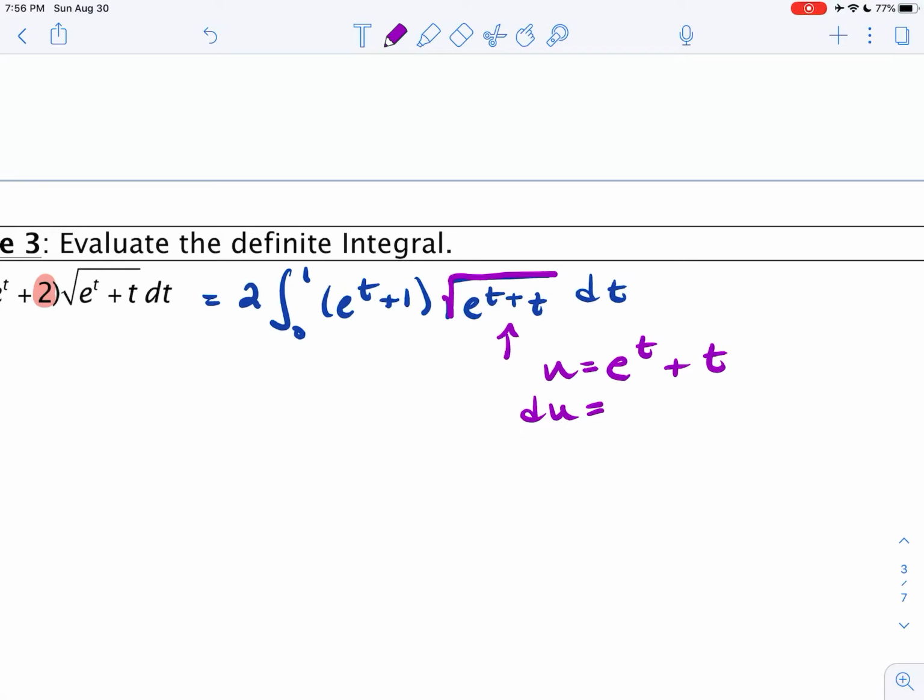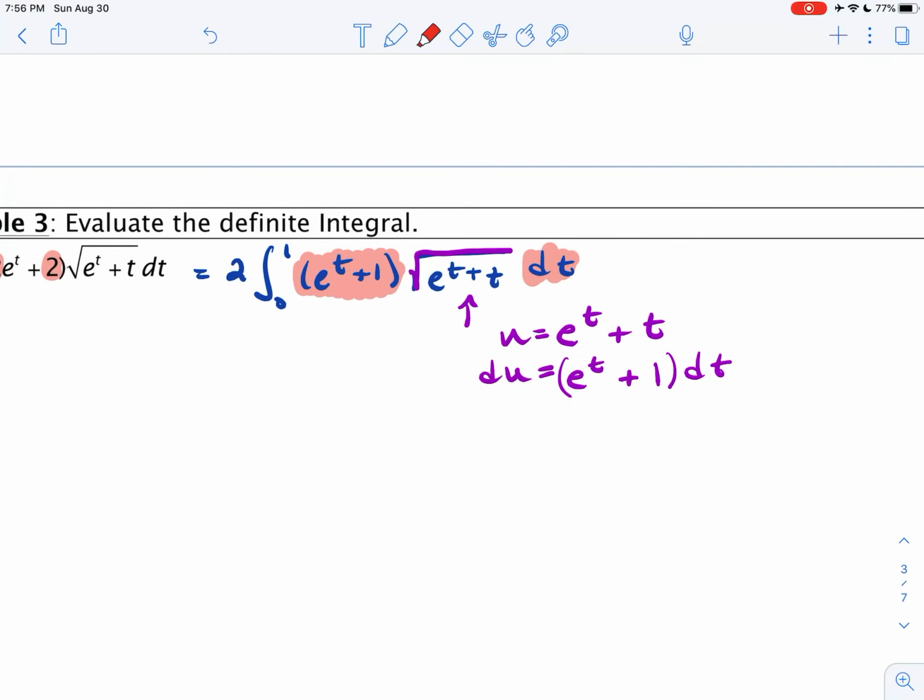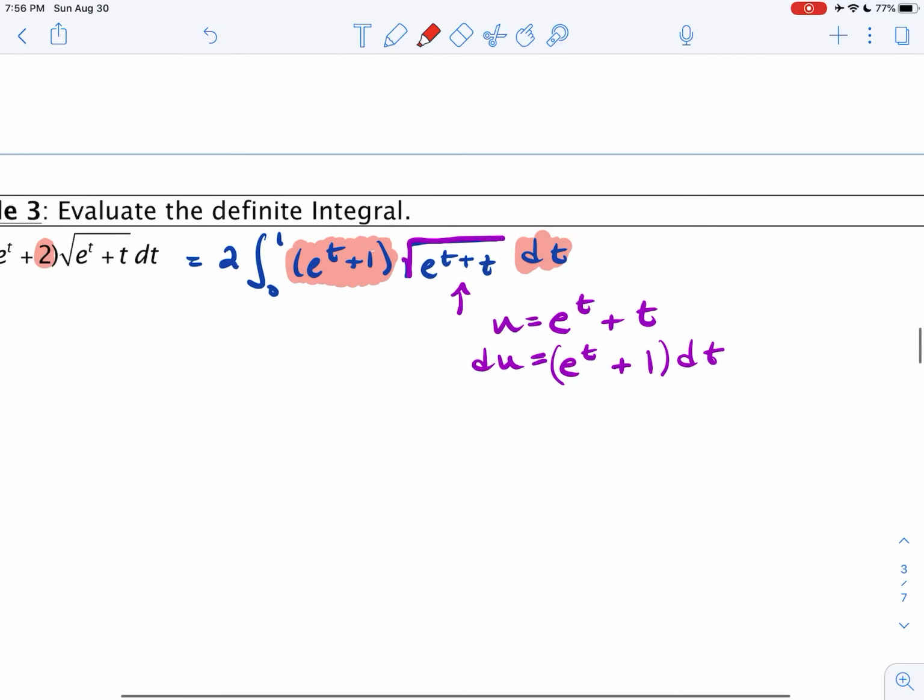And then I see that du here, the derivative of e to the t is e to the t. The derivative of t is 1. And then we have our differential dt. I see that on the outside of my grouping symbol I have the variable part, so substitution is going to work. When you can't remove all of the t's, then substitution breaks down, and we're going to learn to use different methods of integration if that happens, or another more creative substitution method.